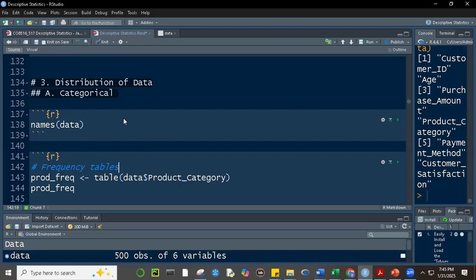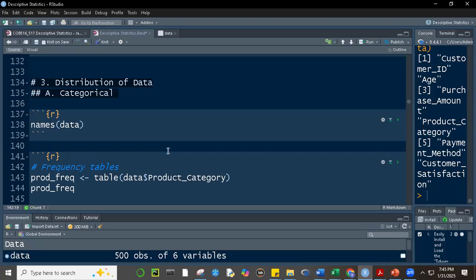When you take a look at the distribution of the data, it's good for you to distinguish between categorical and numeric. So how do we create frequency tables? Frequency tables are for categorical variables. You don't use them for numerical variables because numerical variables are continuous.